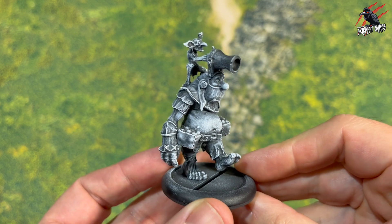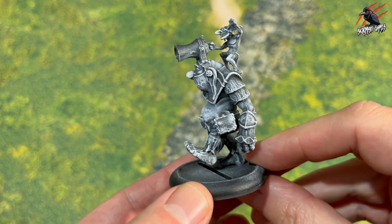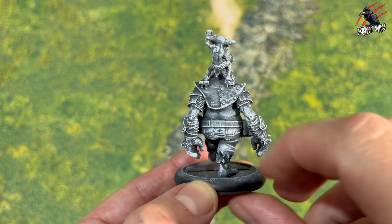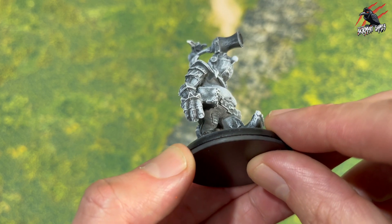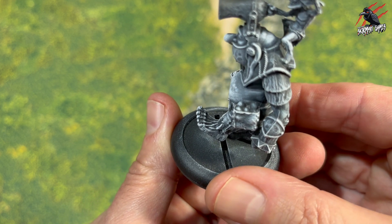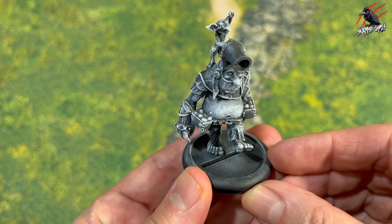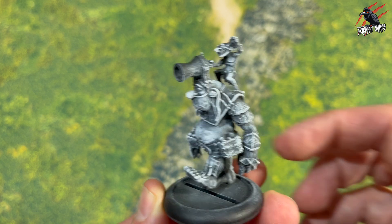Here he is — Ribald and the little goblin all assembled and primed and then dry brushed, and now you can really see those details. As we spin him round you get to see all the little creases — check out those trousers, look at that stitching around the pocket, fantastic. Then you see all the different metals, the little chain mail underneath, those fingernails standing out a bit more now, and the toes — really great job. He's just walking forward slowly, which fits in with his rules, and he does look like a sluggish character, not the brightest in the bunch, but he can certainly do some damage with that cannon. And what a big nose he's got — I love that, a great feature of this awesome model.